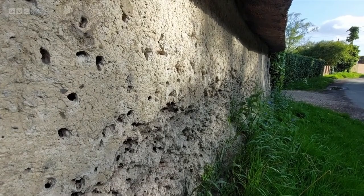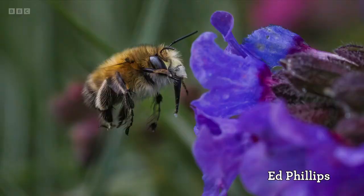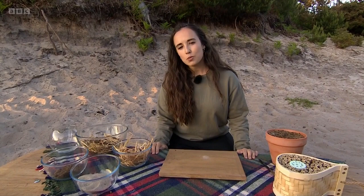Now, they really like those kind of hard places to put their eggs, and essentially, with new buildings and so on, there are fewer crevices anymore for them to come in. So we need to make sure there's more room for these hairy-footed flower bees. Look how beautiful that is. Really gorgeous bee. But there is a way that we can help them as well. So I have my ingredients here.